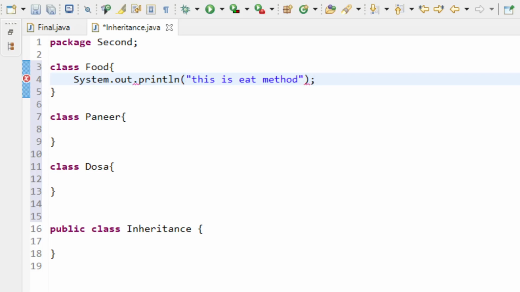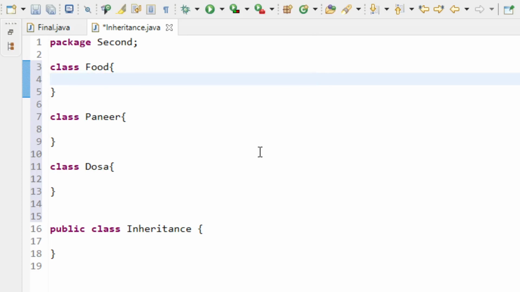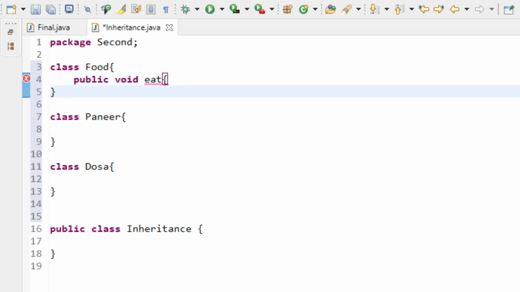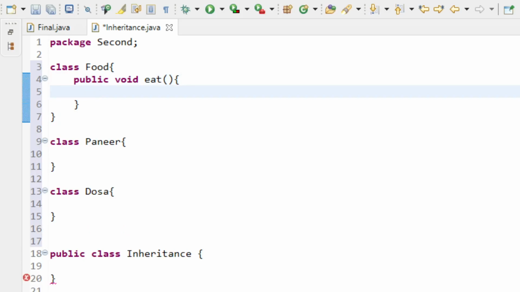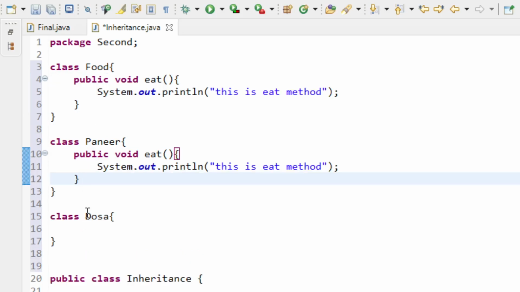Let's put in a method first. So public void, let's name it eat. I shouldn't make tutorials when I'm ill. I'm not able to handle the information and I'm messing up. Yep, all good. And we are printing this.